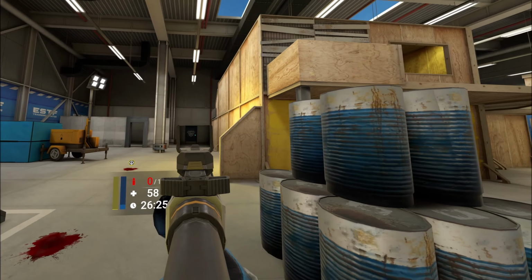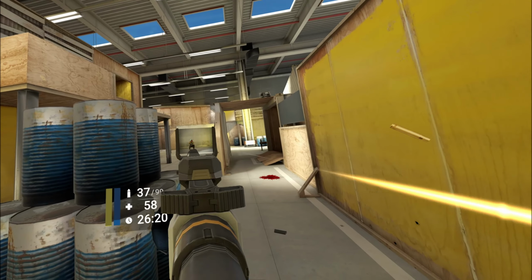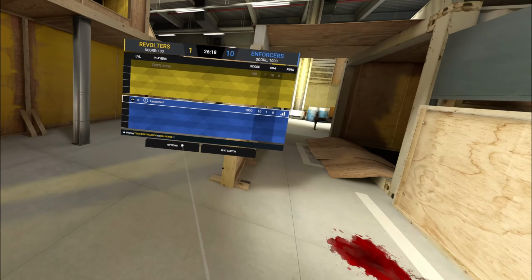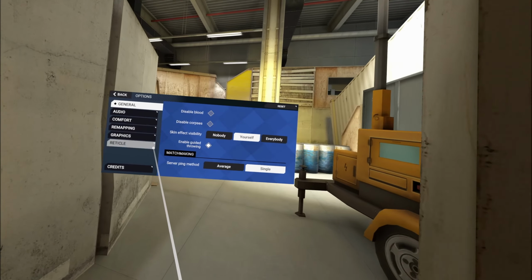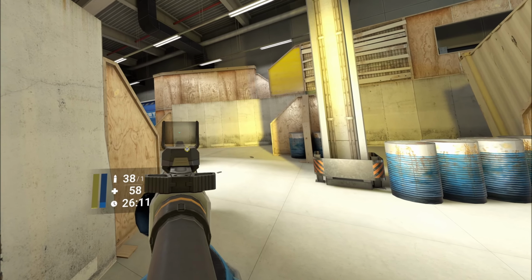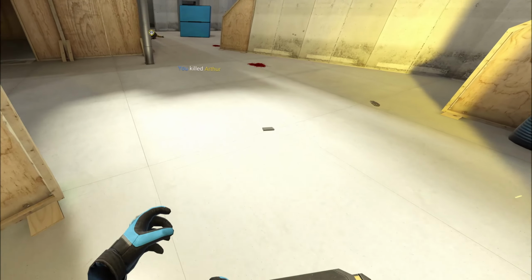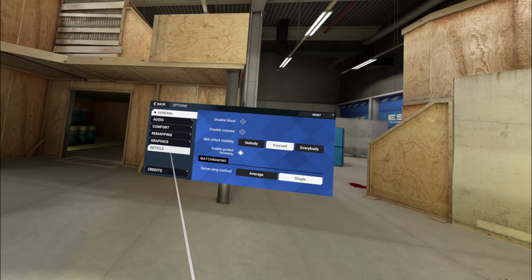Sure, the red dot's probably more accurate for tap fire, but the issue is it's a lot harder to see. It's very simple. And the new sights, I just don't recommend any of these. These are god-awful. This one's half transparent already. I don't know what's going on with these new sights. They need to fix these.